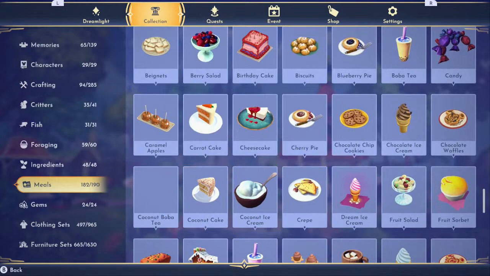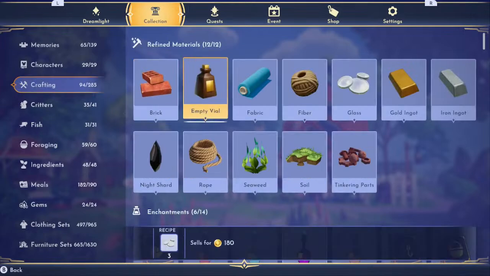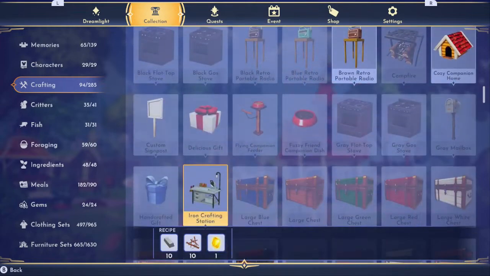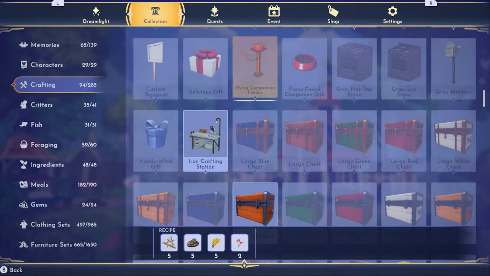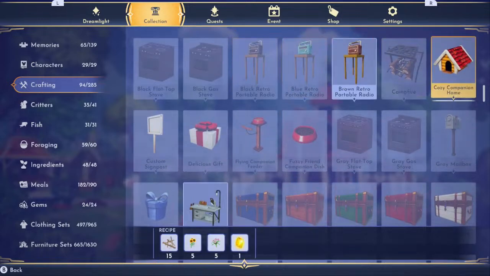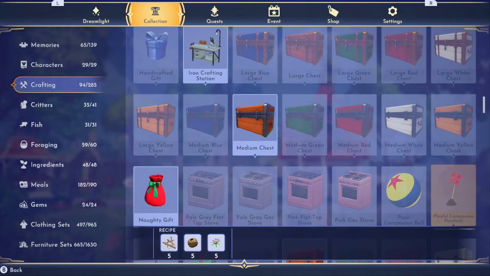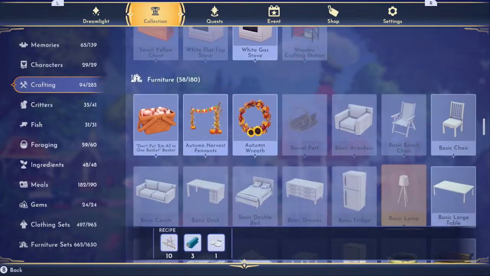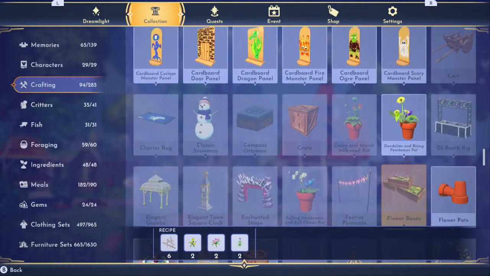Let's see how we're doing on everything else. We already went through the memories. Characters good, crafting, lots of stuff I have not crafted, clearly because I just don't really feel a need to. It would be cute actually if I could make those for my little companions, but again, I've been waiting for them to release a way for you to customize this or make a new one in a different color, because that would be cute to add over there. I really want to have a different setup so I can have more companions somewhere else.